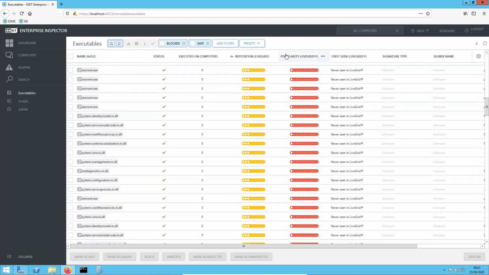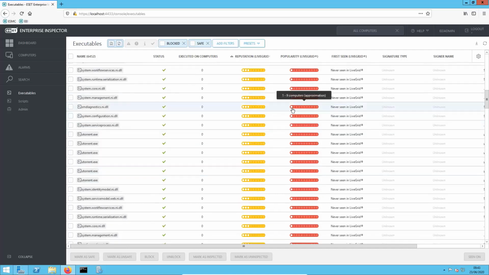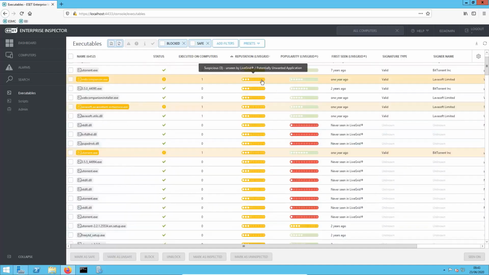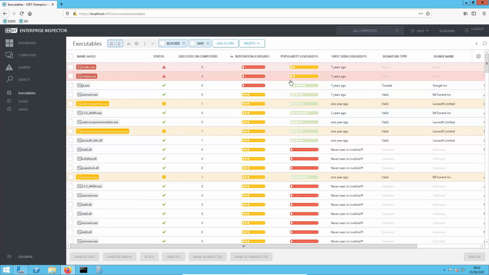Many of them will have low popularity because they are just generated. For example, we see that there are some torrent executables, generic ones. And yeah, there are too many of them, which, okay, visually seem suspicious, but it's not possible to investigate by hand. This is the situation when powerful filtering is really necessary.